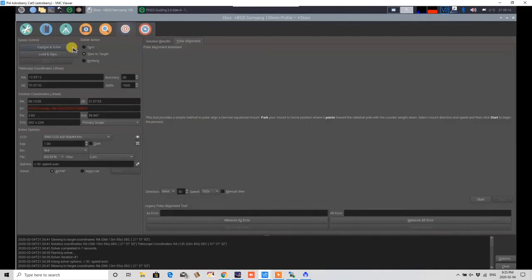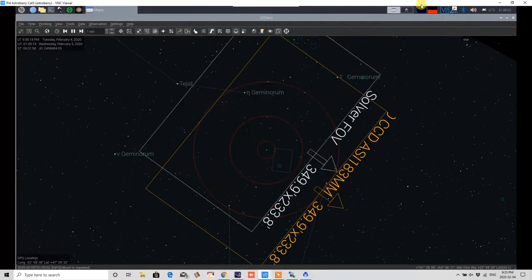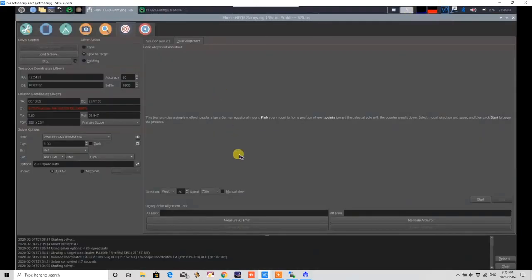Go back, load again, load my last sub. It's solving. Solve completed, slewing to target. And we have liftoff. The mount is actually slewing this time.